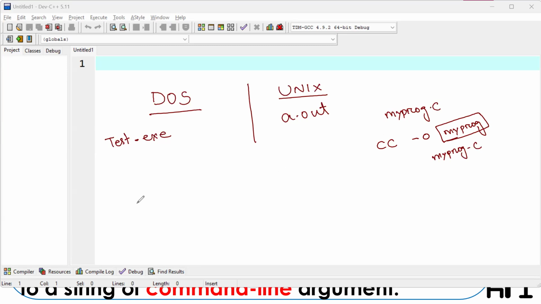When the program is executed at the command prompt, the arguments are supplied. The first argument is always the name of the executable file. In the command prompt, while providing the arguments, the first argument will be the name of the executable file, so that the parameters argc and argv can be used to access the command line arguments.